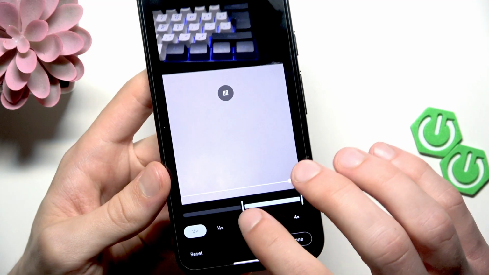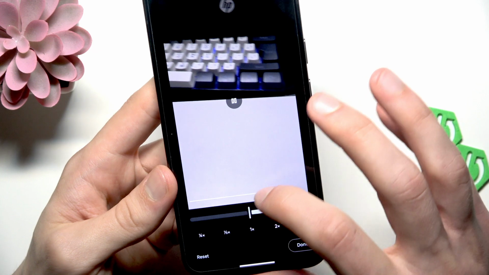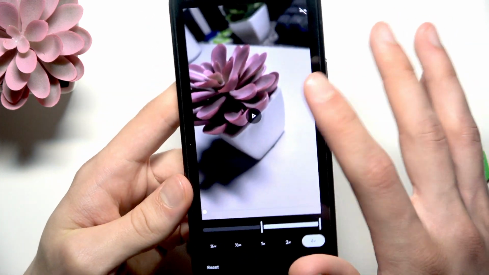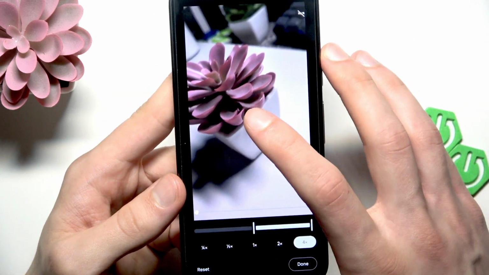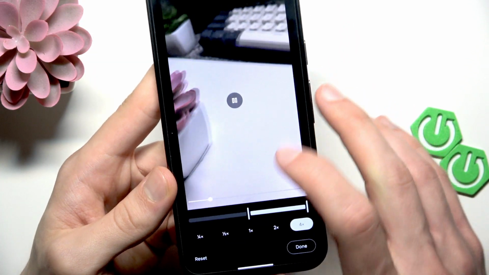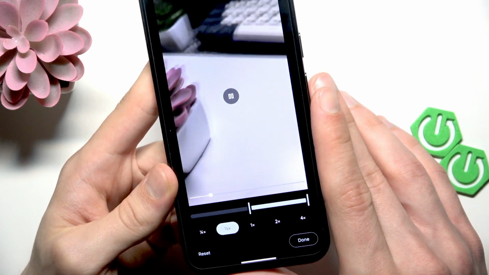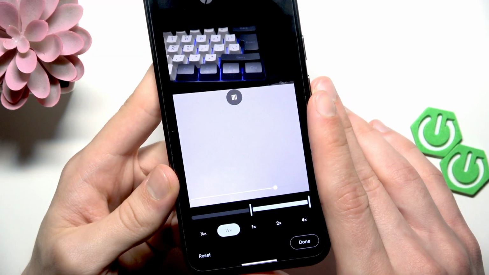As you can see, the second half is now slowed down. But if you for example switch it to 4x and play this video again, the second half of the video will actually be sped up. So let's actually go with 1/2 of the normal speed and see what it looks like.